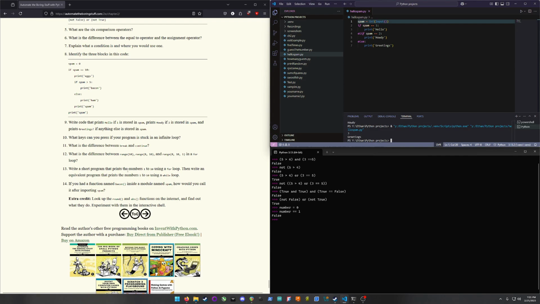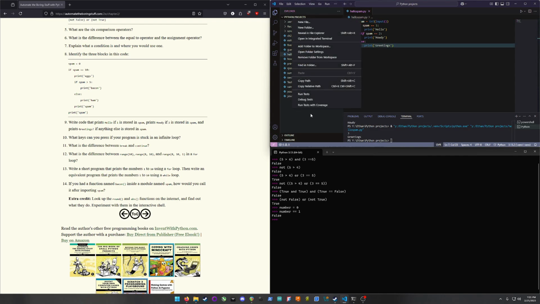So write a short program that prints the numbers 1 to 10 using a for loop, then write an equivalent program that prints the numbers 1 to 10 using a while loop. So let's go ahead and try that out.